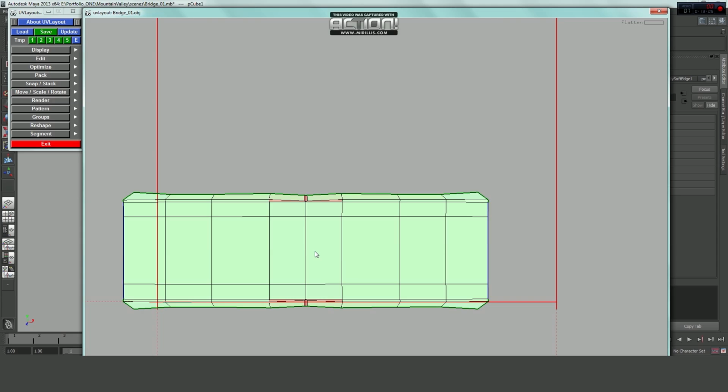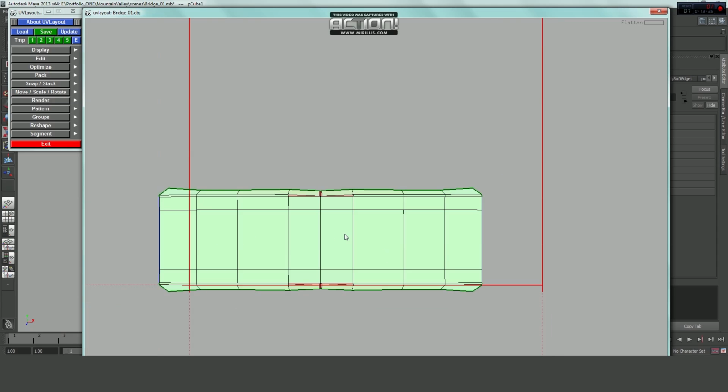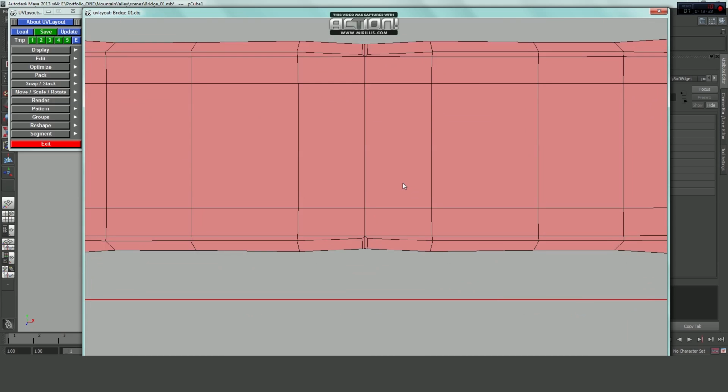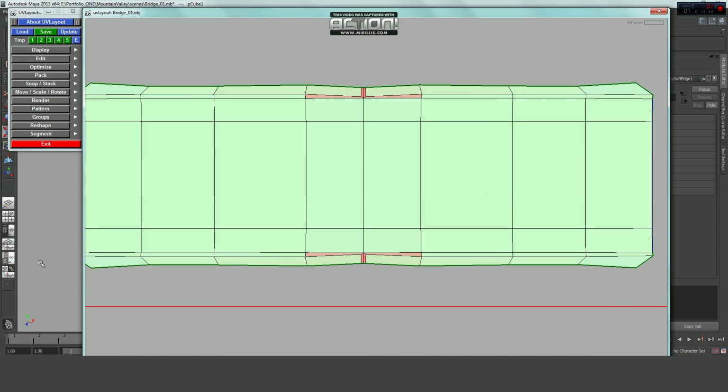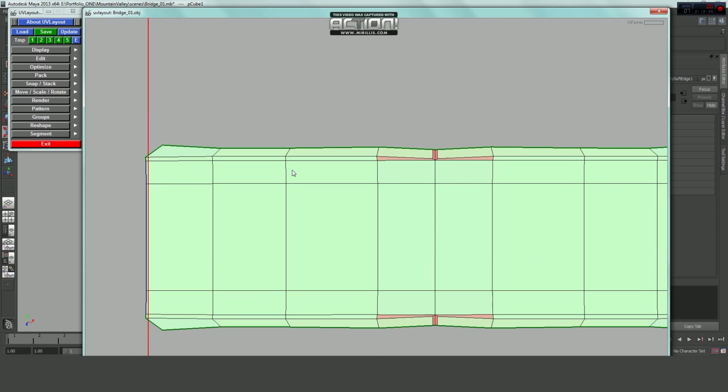You can also do Shift F, which will grab all the edges and pull them apart, and then it'll flatten it out, which can be good with certain tricky objects. This particular one worked well just with the regular flatten, so I'm going to leave it as it is. You can see how it's mostly green. Green is good. That's what you want. That means there's no distortion really.